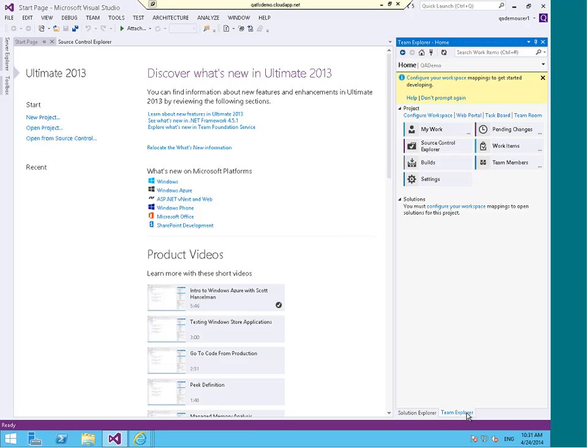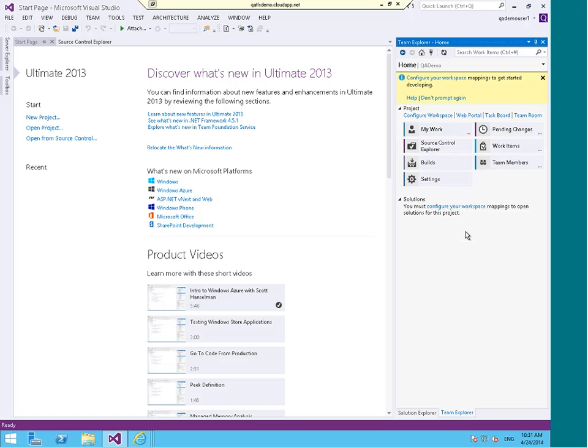The Visual Studio project and the team project are absolutely not the same thing. A team project is our big bucket that allows me to identify work items, to look at my source control and pending changes, to work with builds, to manage team members and look at the work that I'm trying to undertake in my role as perhaps a developer or tester or whatever I am within the team.